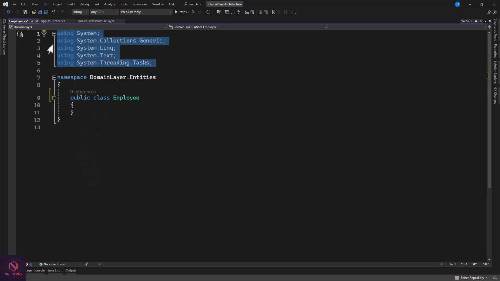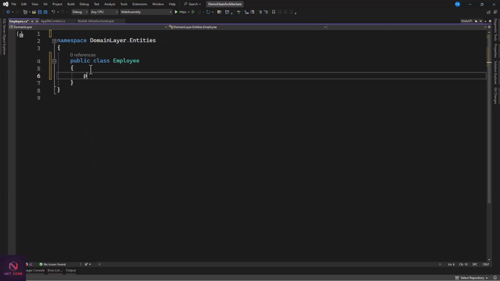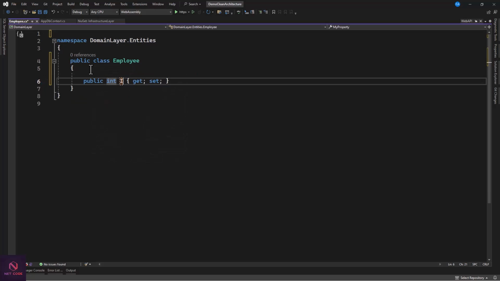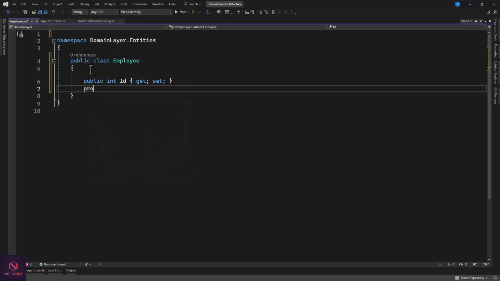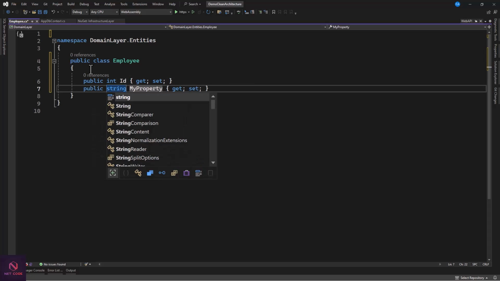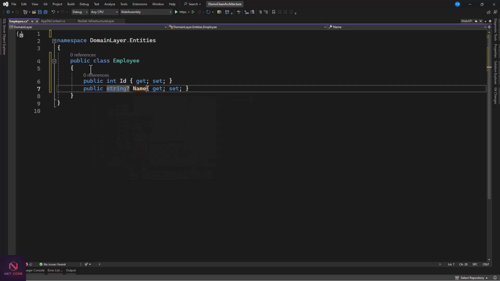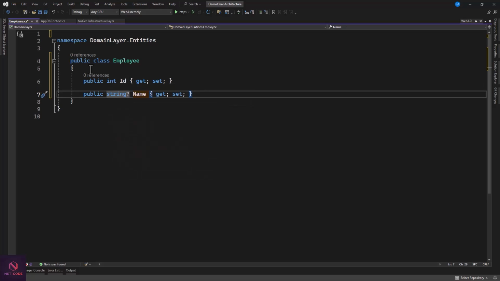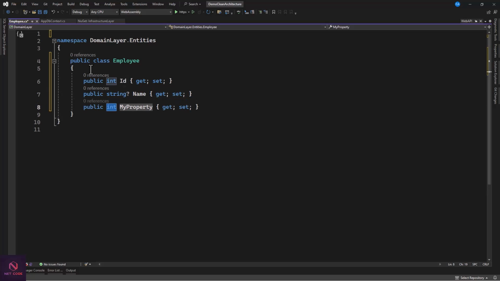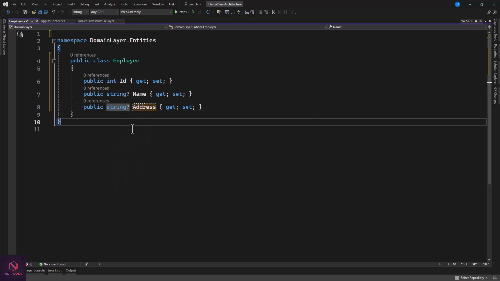Let me clear this up. So we need maybe ID automatically, for primary key purpose, we need name. Right, so aside from name, what do you need again? Maybe we can have access to address, something like that. Okay, so maybe we're going to have a string, and that's an address. Okay, maybe let's maintain this. You can add more to this, but for practical purpose, we want to maintain these 3 properties.